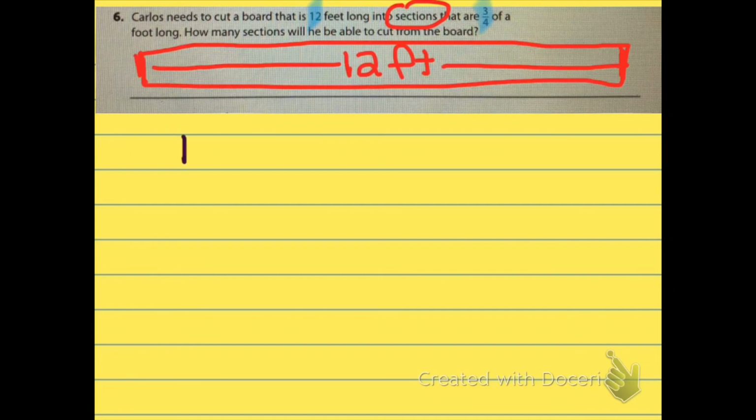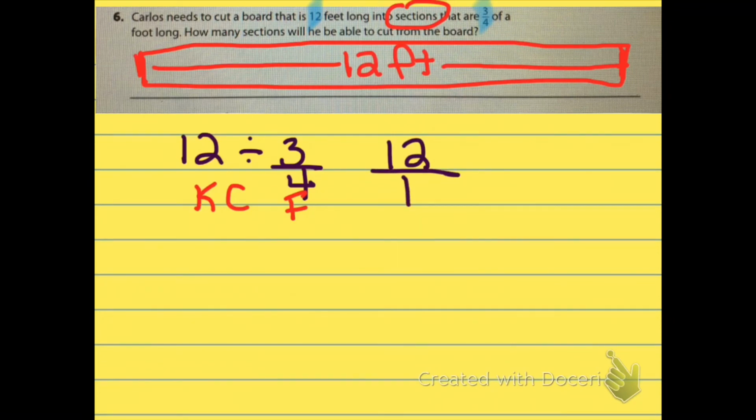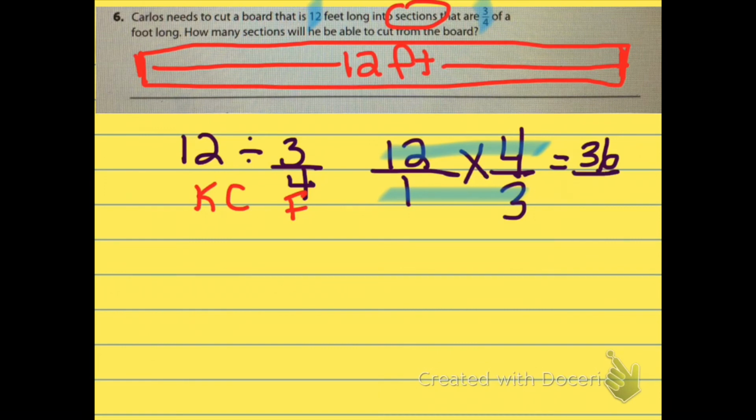So that means that we're taking 12 and we are going to divide it by 3/4. Okay, we're going to use our strategy. Keep, change, flip. And when we do that, you remember that this 12 needs to go over a 1 because we've learned that in a previous lesson. The division becomes multiplication, and you flip your fraction upside down, which is called the reciprocal. You now multiply across, and you get 36/3.